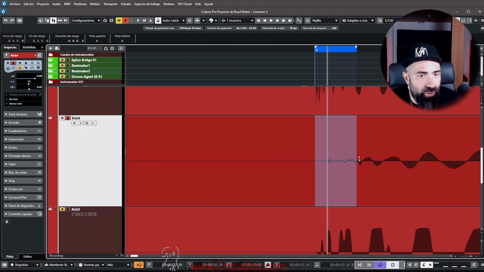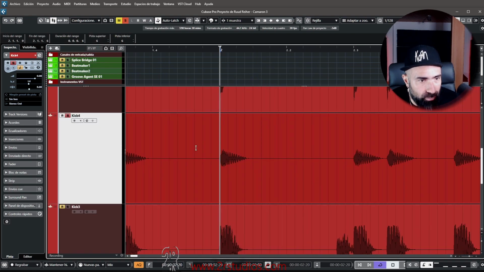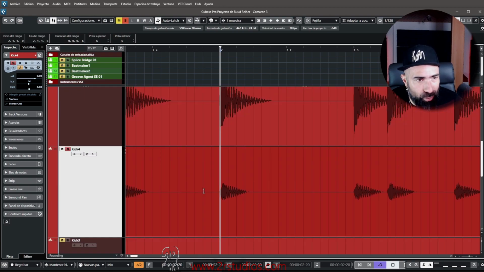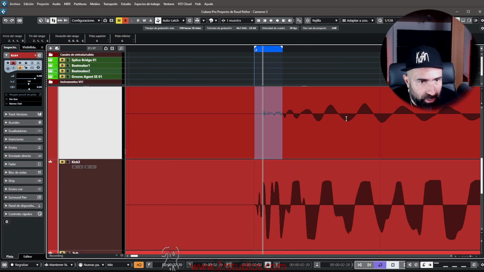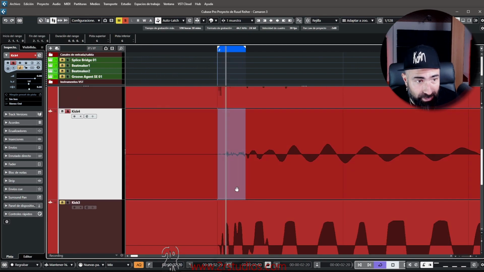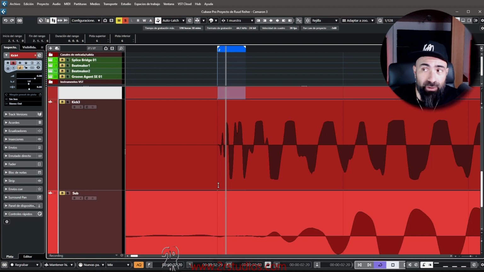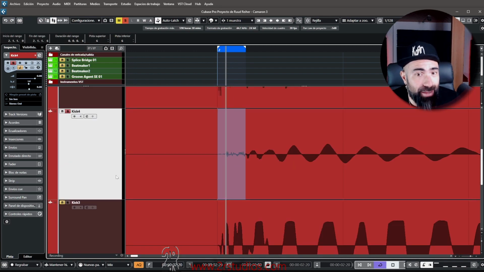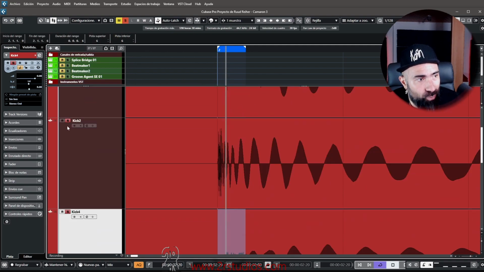I don't know if we can win anything by pulling this sample forward. But the phase looks pretty similar to sample number 3. And then it changes again. That's the thing, the nature of the sounds is so different that it's not going to be even all the time, because they are completely different sounds. So let's check what happens when we use them together and flip the phase. Now we have 1, 2, 3, and 4.